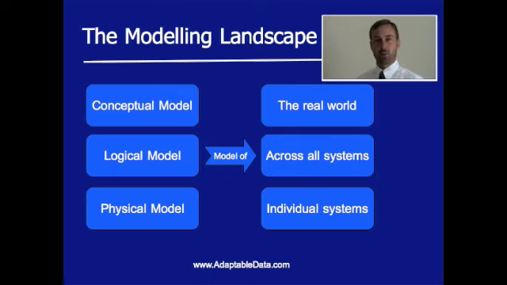incorporate all of the constraints of the technology that you've chosen to implement a particular system in. So if you've chosen Oracle as your database management system and you're developing an Oracle system, then a physical model will necessarily include the data types that Oracle would recognise and any constraints that you've had to design around imposed by Oracle as a database management system.